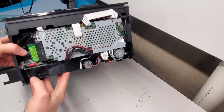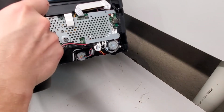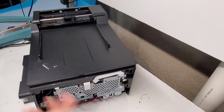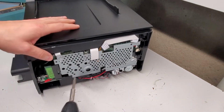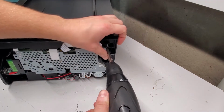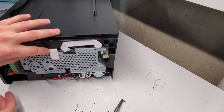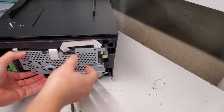So, this is where our formatter board is, or the logic board. What we're going to do first is we're going to remove this cover here. There's four screws that hold that part, and since we're here, let's remove this screw also. You want to remove all the screws right away to avoid anything going inside the printer like it just did right now. Okay, so this cover is now off.